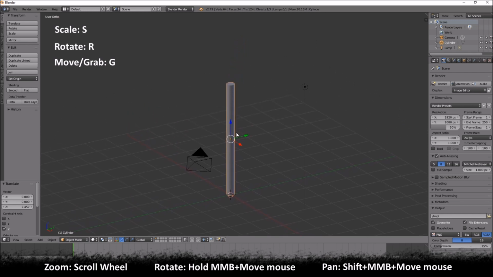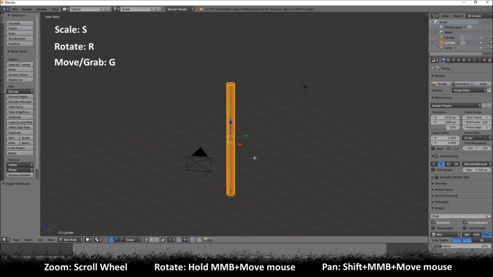Now we don't want the trunk to be just solid, such as this, because when we get the smaller top part of the area of the tree, it might show through. So we want to scale down just the top part, and we can't do that while we are in object mode, which we are in now, and that's indicated right down here in this menu. You have different modes for your objects. We're going to use edit mode and object mode for this tutorial.